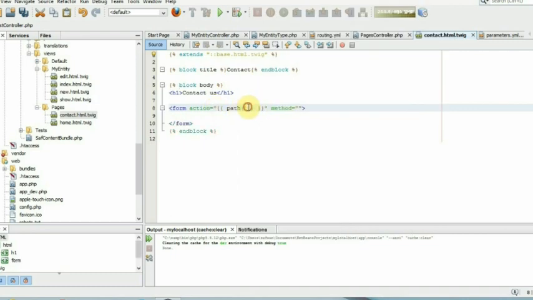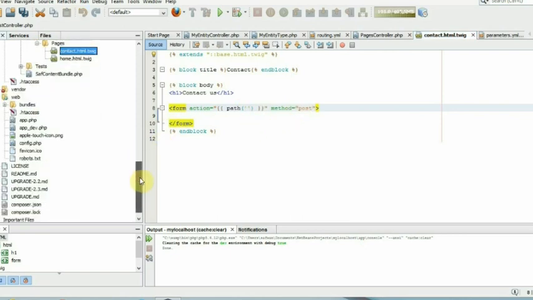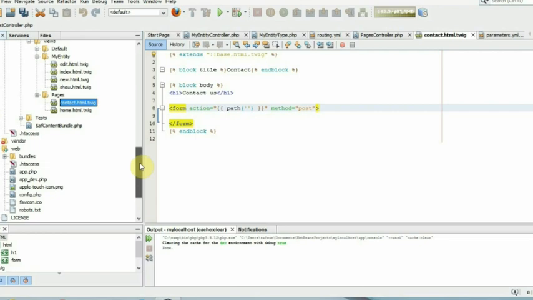The method is post. And the path we want is actually can be found here. You have to distinguish between the path, the URL, and the path in Symfony. The path in Symfony will take care of the URL and the controller.